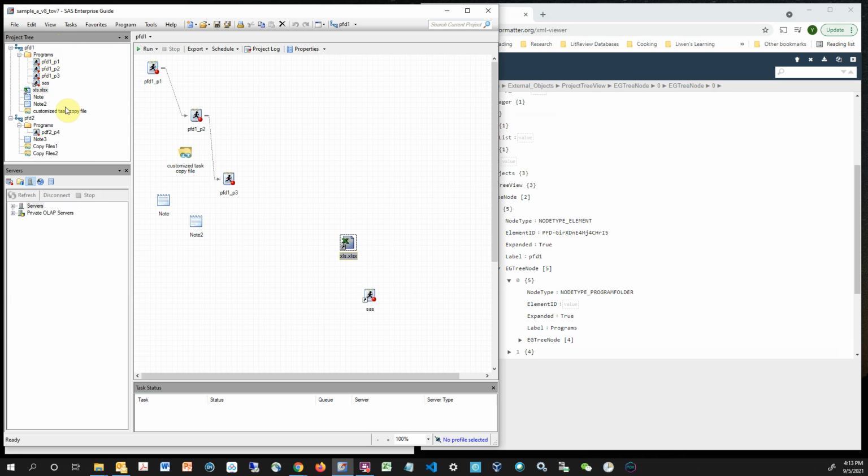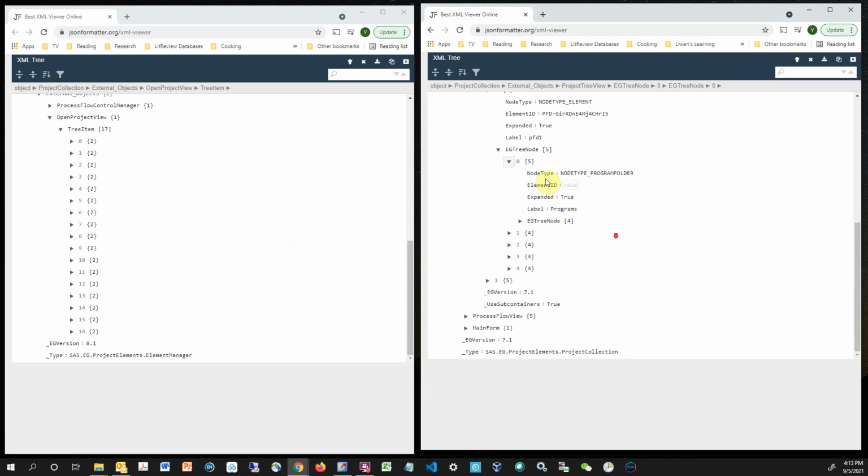But the rest of that, like shortcut to an external file, a note, and whatever, are going to be put outside this program folder. So there will be nested and multiple layers of this EG tree node. I think this part is really confusing, and that's why in version 8, the change was made to flatten the structure here.